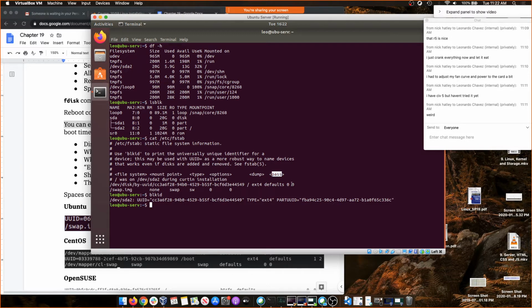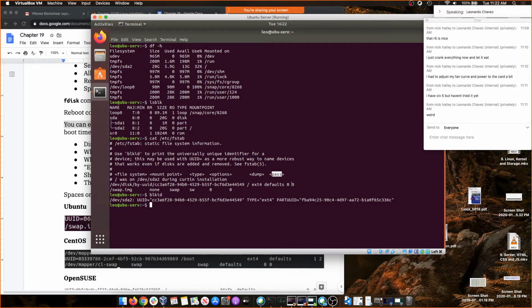Pass, as in, in what order do you want fsck to deal with this? So if it's 1, then it'll be the first thing that fsck looks at. Wow, I'm drawing a blank. The thing that scans, the fsck. There you go.